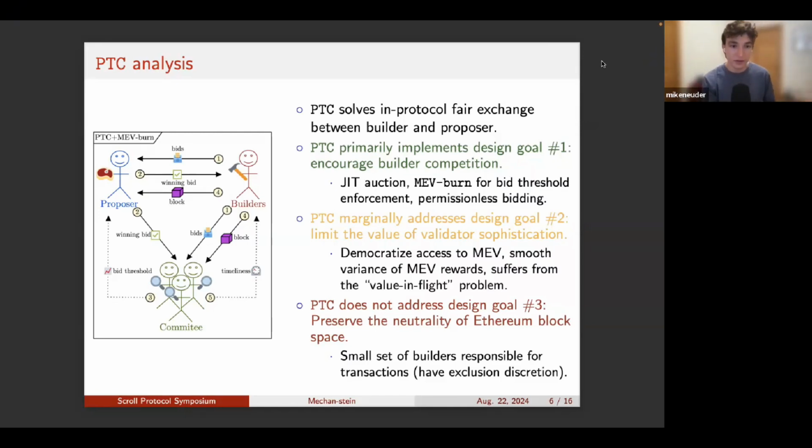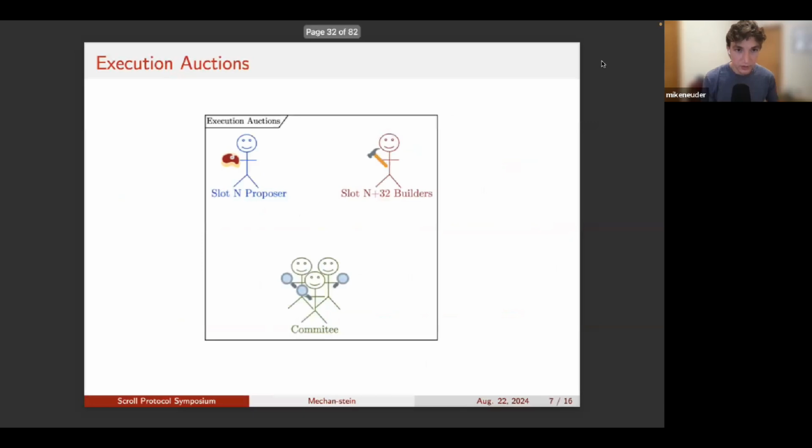And this is one of these themes we'll come back to a few times as we try and stitch all the pieces together. So this wraps up the PTC analysis. This is the most complicated one, so with this template in place, we can hopefully move a little quicker through the next two.